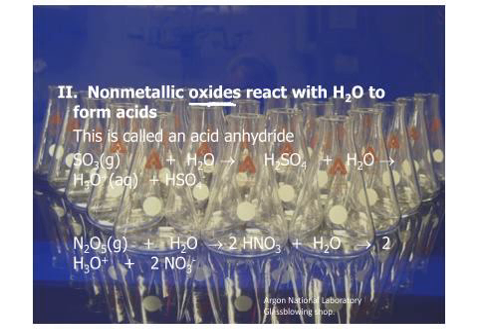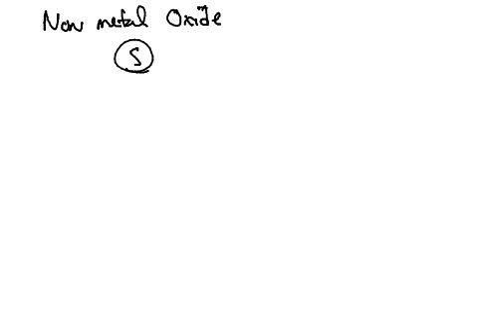Roman numeral 1 is probably not terribly important, but Roman numeral 2 is. Yes, very much so. If I have an oxide, there are two varieties of oxides. Mr. Sands, what are those two varieties? We have nonmetal oxides and we have metal oxides. So let's do nonmetal oxides first. Give me an example of a nonmetal, Mr. Sands. Sulfur. Now, where do you find that on the periodic table? That is to the right of our little stair-steppy guy, so over there. Like sulfur dioxide. There you go.